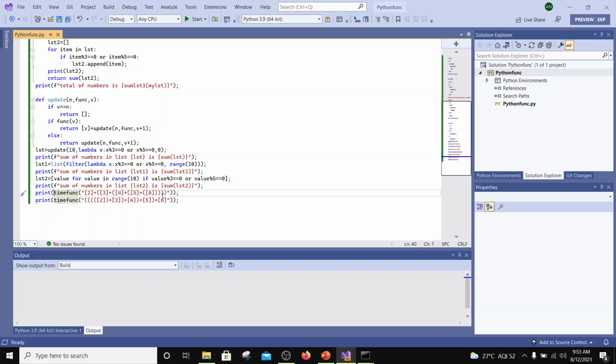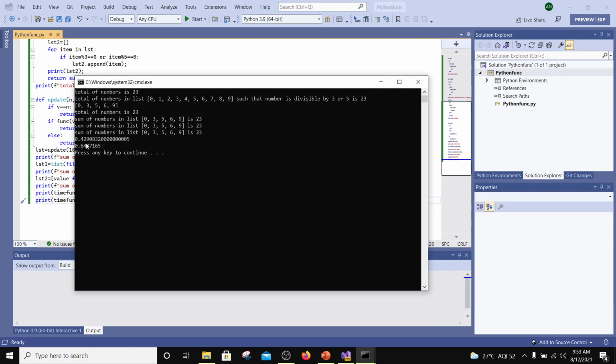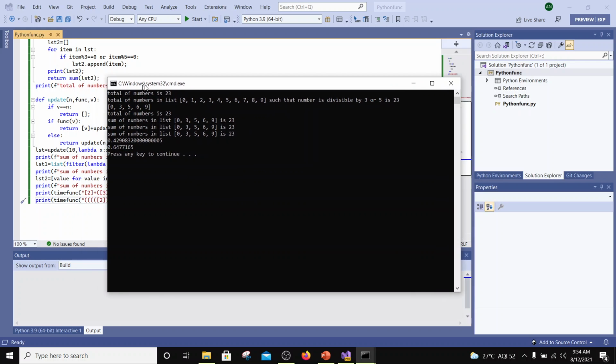So here the precedence is going from right to left. In the next step the expression is the same, but the precedence is going from left to right. So what am I doing? I'm doing 2 plus 3 is 5, 5 plus 4 is 9, 9 plus 5 is 14, 14 plus 6 is 20. So the result in both the cases is the same. The expression is also the same, but let's see how much time is taken by the first operation and the second operation, right? So if I perform this, so it took me the first one.